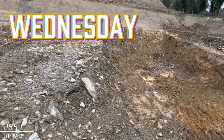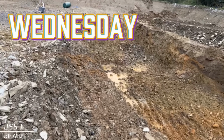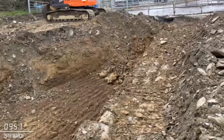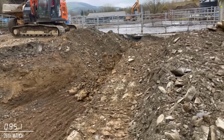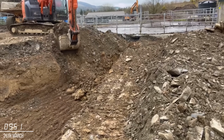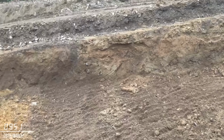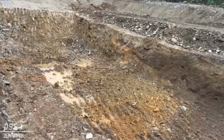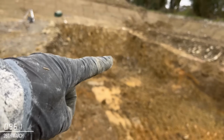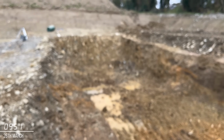So it's Wednesday morning, the 26th of March, just about 10 to 10. This is the progress that has been made on our hole for the tank so far. The lads are just up against the collecting yard now. Savage progress. They've been digging here since yesterday morning. We were worried that we were going to have very soft ground at the bottom of the tank. There's a small bit of water there, but we hit a significant shale vein over here.